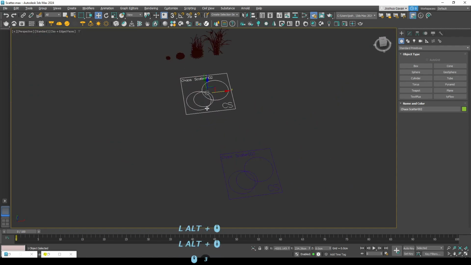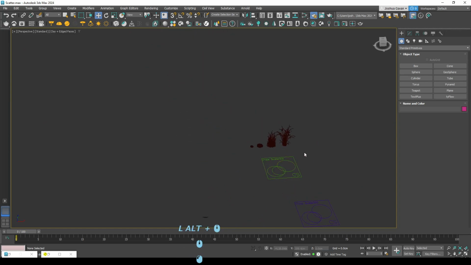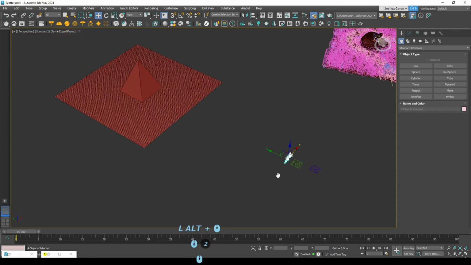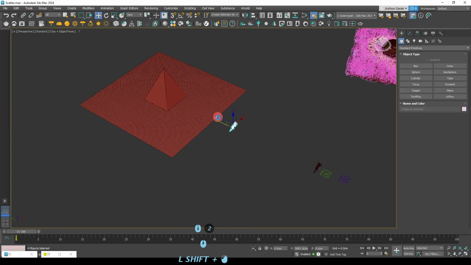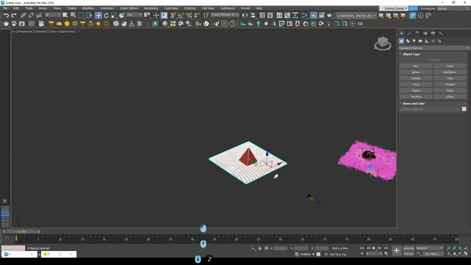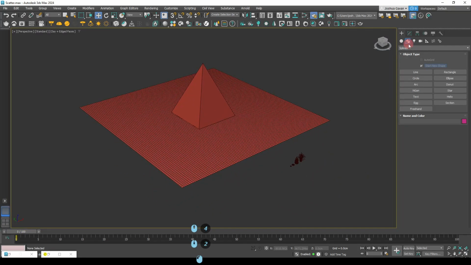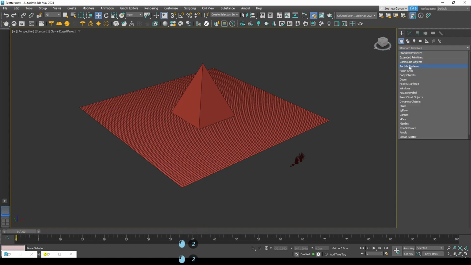I've already got some grass models imported. You'll have to find your own, sadly. These are from Evermotion, but otherwise, programs like Unreal Engine have a great free marketplace with a lot of grass and things like that you might need. But yeah, you'll have to find your own, sadly.